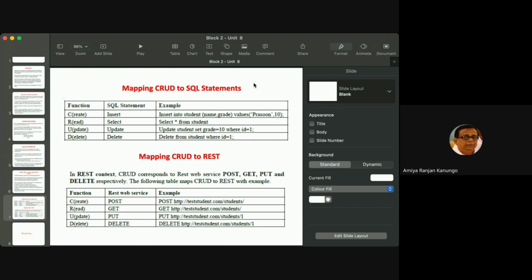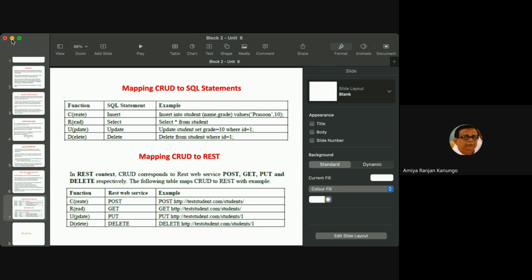If you are using a standalone application, then you can use SQL language. If you are using a REST based web application, the corresponding request verbs you have to use for performing the respective operations. The request verbs are post, get, put, and delete. We shall discuss all these things in more detail sometime later.